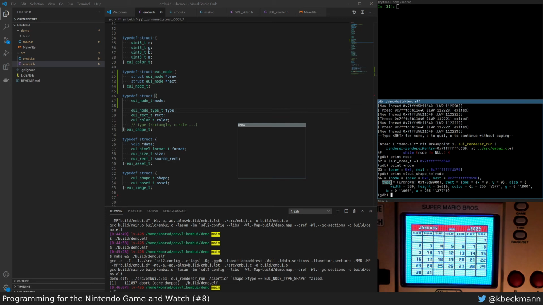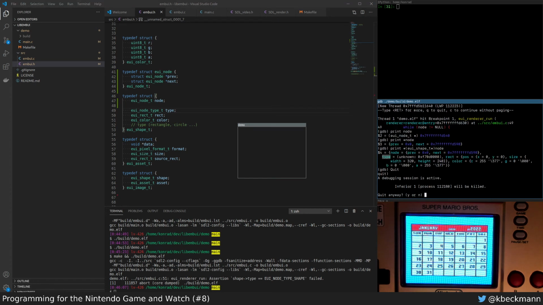Okay, so it seems that the type gets messed up a little bit. Probably because of some alignment issue. Oh no, I'm being stupid.